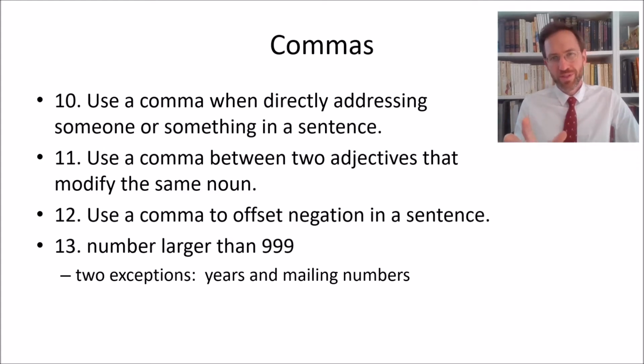So we don't use periods to separate our thousands, millions, and billions, and so on. We do use the period to separate our decimal places. So anything lower than 1, 0, dot, and then the rest of the number. The exceptions for the comma with larger numbers are years, so 1999 for instance, that doesn't require any comma, and mailing numbers. So once you're putting in your mailing address, you don't say, oh, he lives at 2,987. No, we just write the whole thing out.